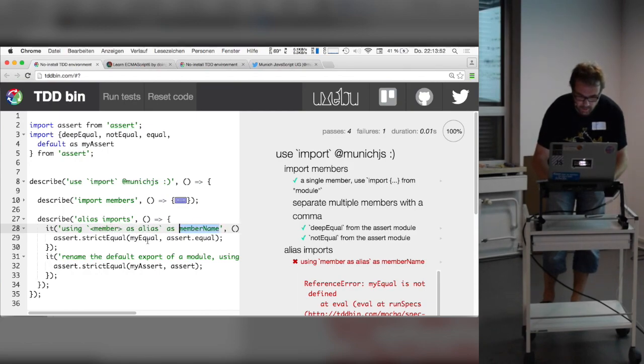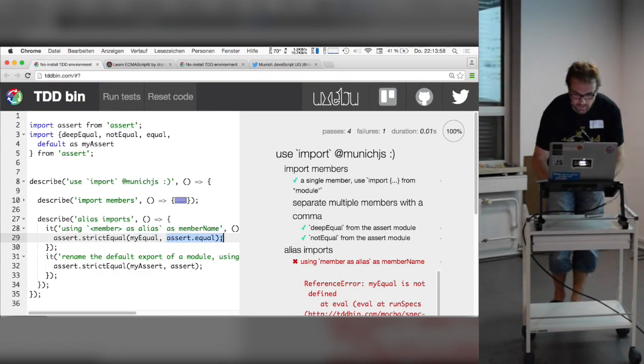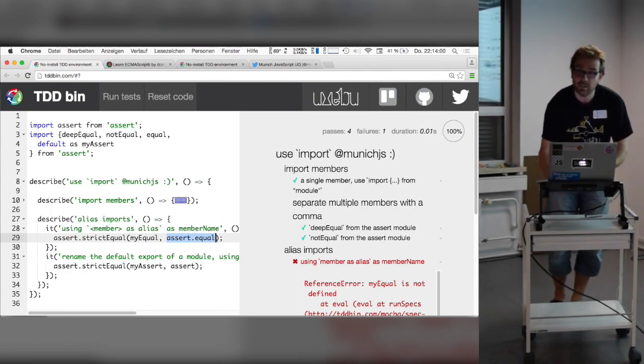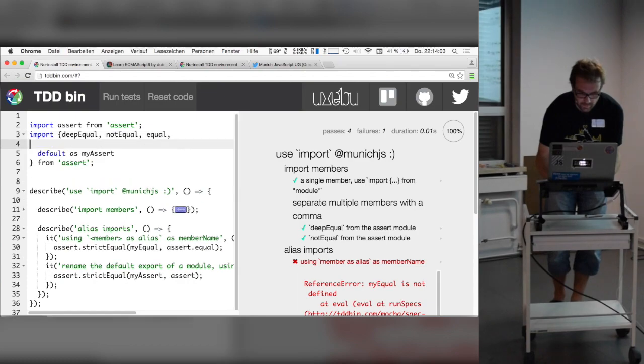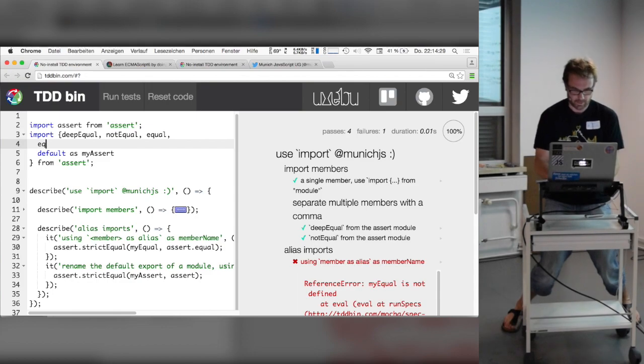as a member name, and now we want to have my equal as the same thing as assert.equal. Anyone? My equal as equal. I'm trying to give the instructions in the test in the hint here. Sometimes you can really copy paste this up here, but it's supposed to be called my equal as. Oh, right. Exactly. Equal as my equal. Thank you very much.